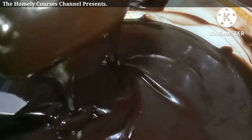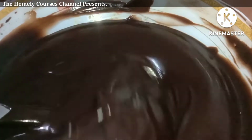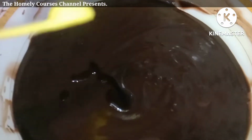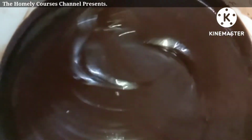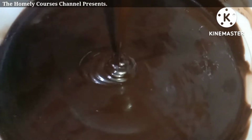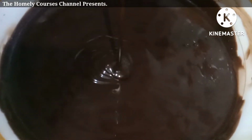You have to take fresh cream, and don't keep this ganache in the fridge, otherwise it will become thick. Here we have added 1/4 teaspoon of vanilla essence. Nicely mix it with a spoon. You can see that this consistency is perfect.